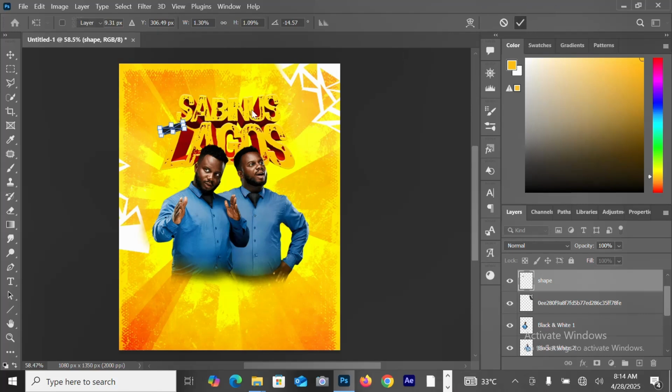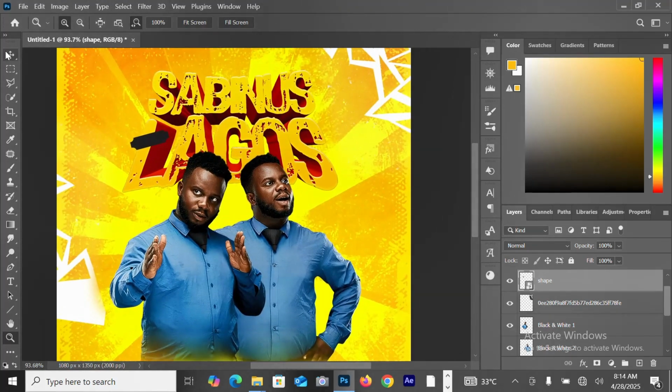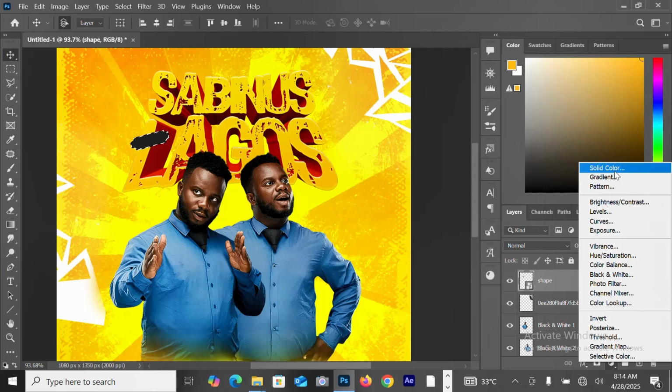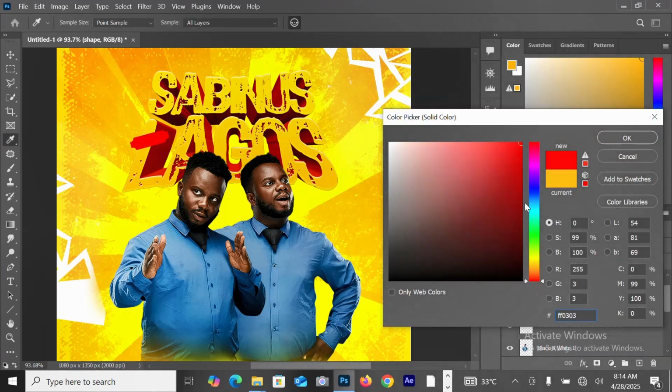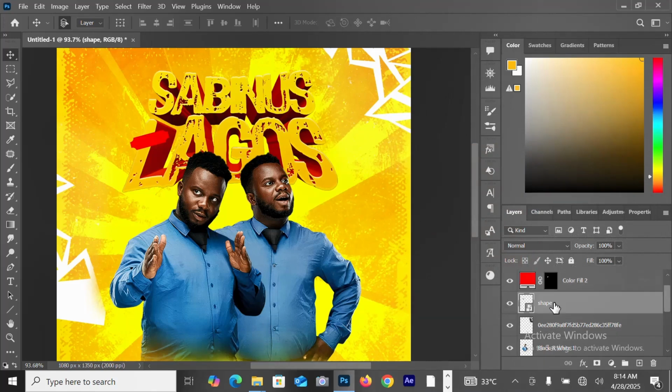Okay. That's one. Then I want to change the color. This is how you change the color. You just hold on Control on your keyboard, click this particular shape, and it's selected. Then you click on solid color. Change the color you want. You can put white, black, any color you want. I want it to be red. Then okay. You can delete the first one, that's the initial image. Just delete.